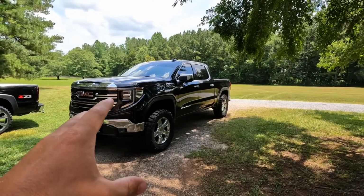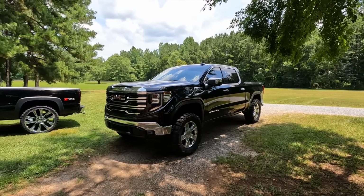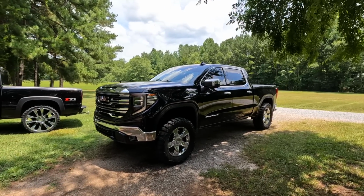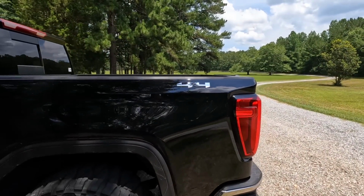doing some touches on the 22, starting with debadging the truck and then going back and throwing some new blacked out badges on, and I think it's going to look so much better. I'm super excited. I am definitely ready to take this guy off.